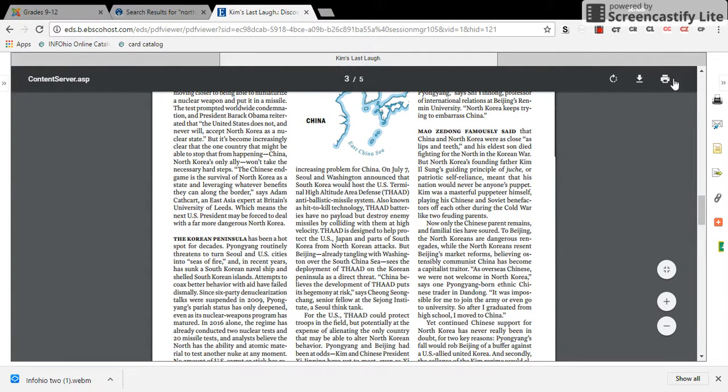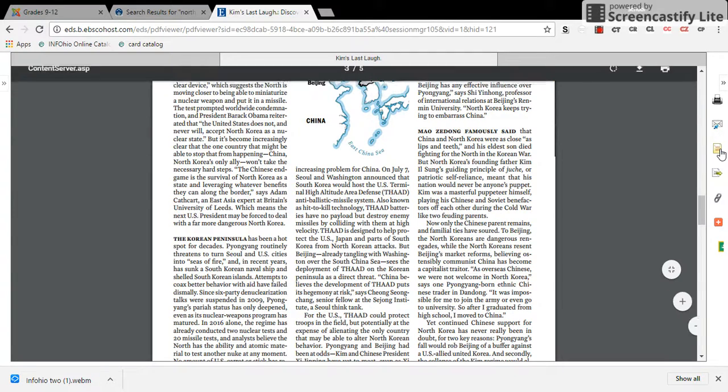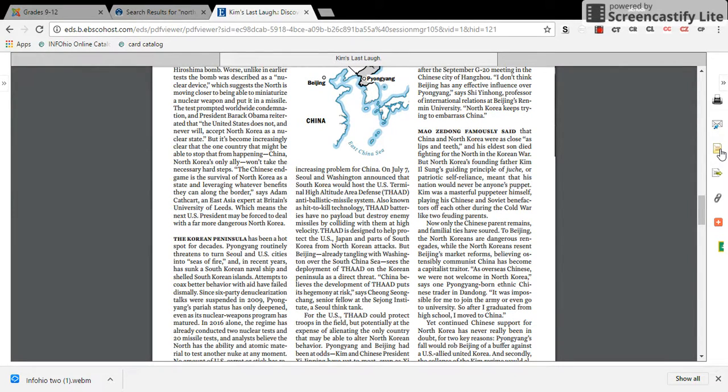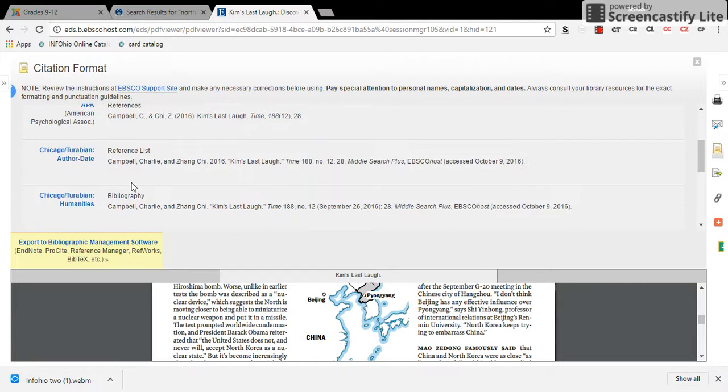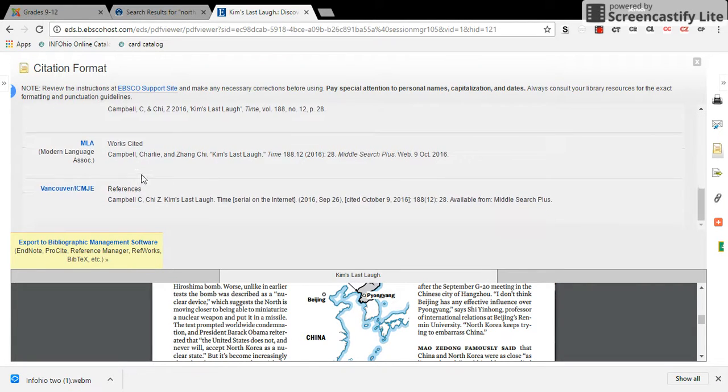I will say if you decide to print or email it, I would go ahead and get the citation in case you do find information and then you have it available. So I'm going to go ahead and click on Cite, and it's going to bring up a window where I can choose what type of citation format I want to use. Usually in secondary school we use MLA format, and you can look right here. It already puts it in that format with all of the correct punctuation and capital letters, so you can just highlight, copy, and paste that into a Google Doc or Word document that you're going to use for your citations, as long as you use information from that source.